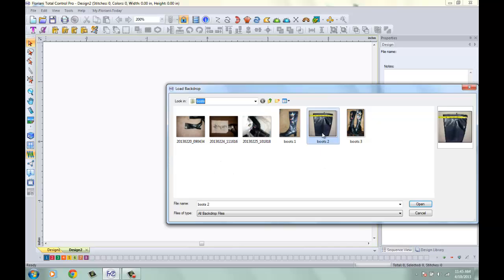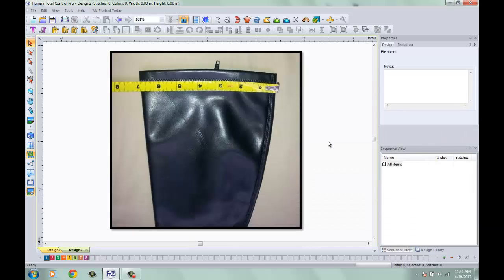The first thing I'm going to do is pull up this pair that I've measured. This is not the backdrop we're going to be working with today, but I just want to reiterate that before you start this project, you're going to want to measure the item that you're going to put your embroidery on. Just like I've done here, very simply measured horizontally. Also, I would measure vertically to assure myself of the actual space that I have to work with placing embroideries. The reason I measured this horizontally is because that's the information I plan to put in to size my boots to scale, and I'll explain what that is now.